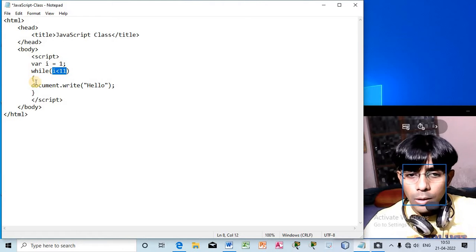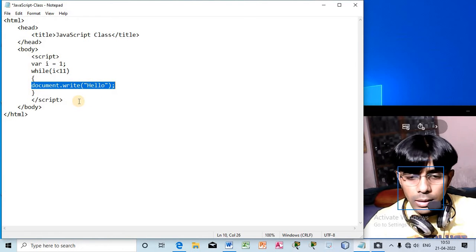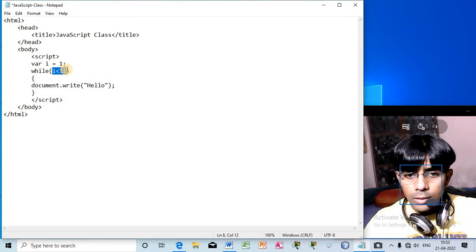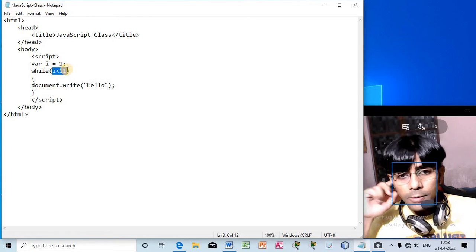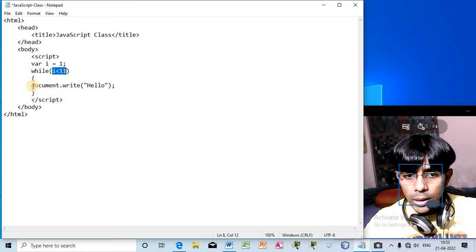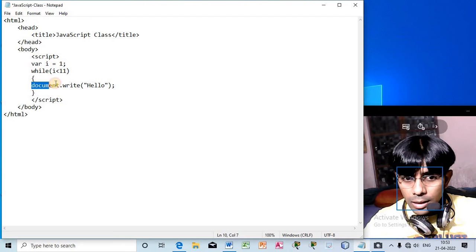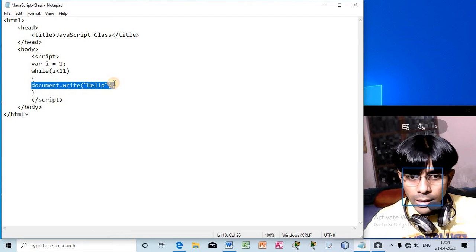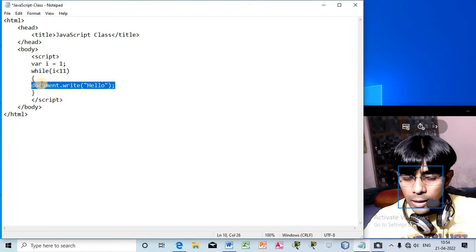So before we execute this line of code, this condition will be checked first. If the value of I is less than 11, then only we will enter and execute this line of code, right? And every time, before moving into this block of code, it will be checked.